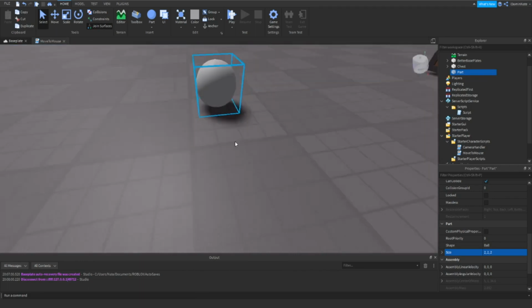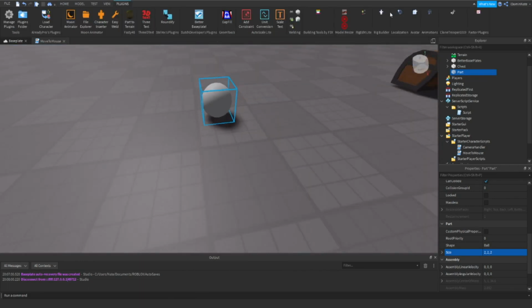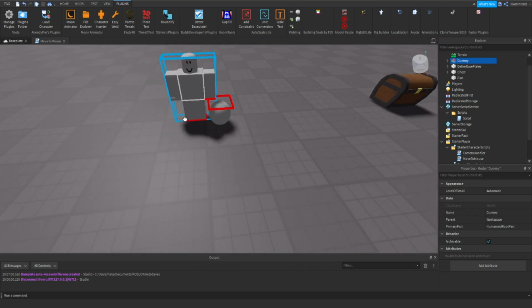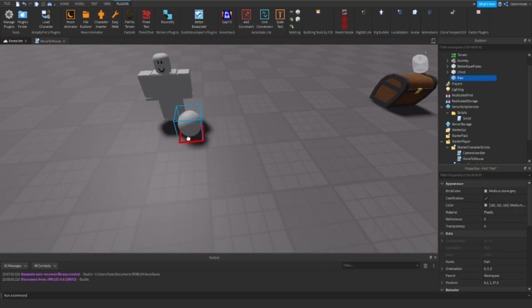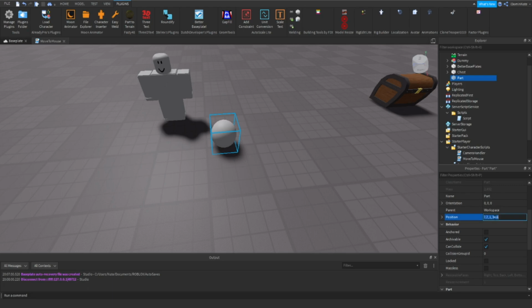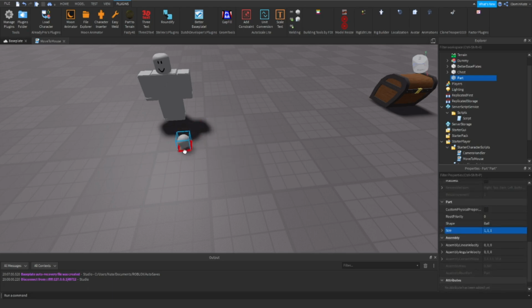2x2. I have no idea how big this is. Shouldn't be that big. Right size, maybe. We'll go with 2x2 first and see how it looks.